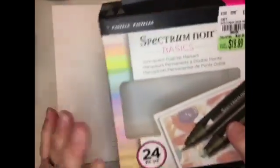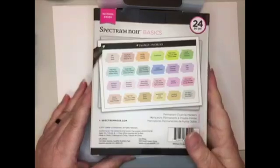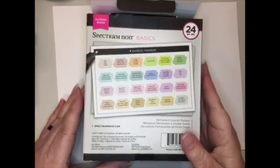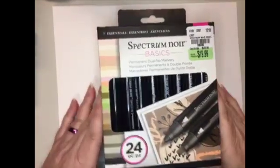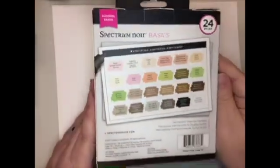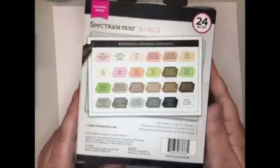And then I got this pastel pack, and I have opened it, and I will show you those markers in just a moment. And these are the colors that are inside. And then the last package I found was this one called Essentials, and there are the colors that are included in this package.